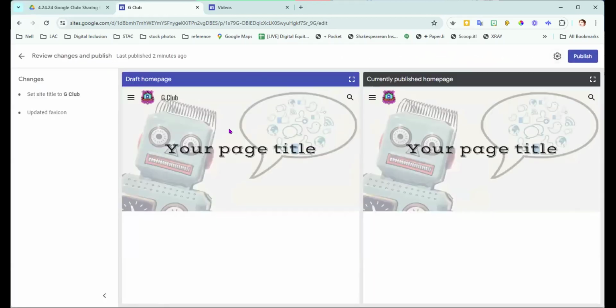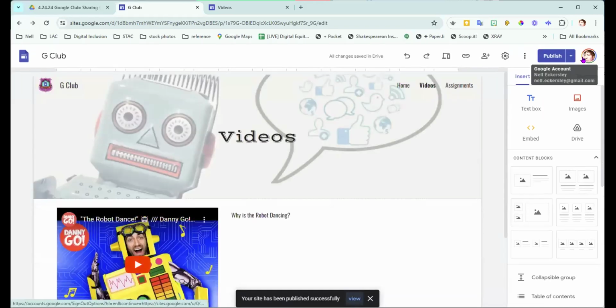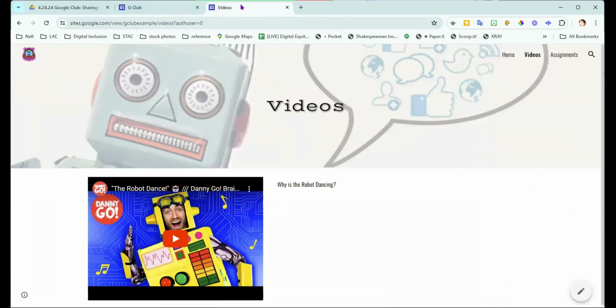And every time you publish, it's going to show you what is the current website the world can see. And it's going to show you what changes you've made. And so, it's an opportunity before you say yes, publish, to be like, oh my gosh, no, this isn't what I meant to have happen. And until you publish it, the changes don't come through. So we're going to click publish. And if I come over here, so I kept the tab open with the website in it. If I refresh it, oh, it might take a few minutes for the favicon to appear.